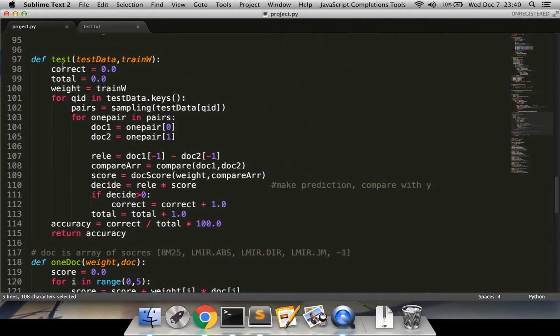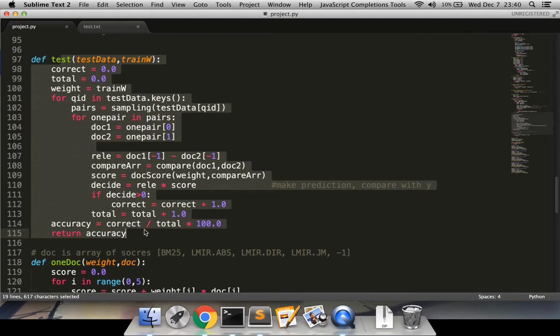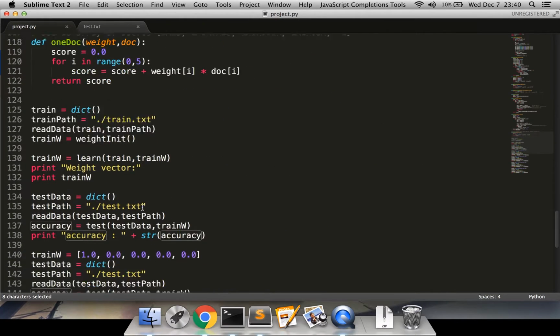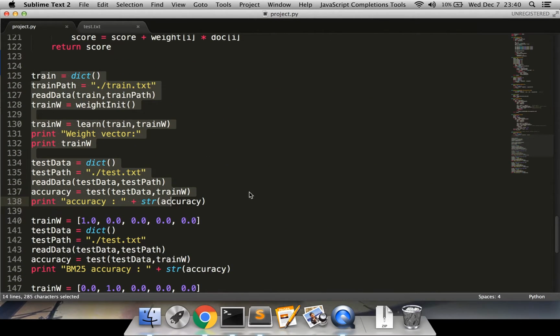For the test, we do a similar process, save how many pairs we got correct, and then calculate the accuracy. So here is the pipeline. We read data, train, learn the weight vector, and print it out.